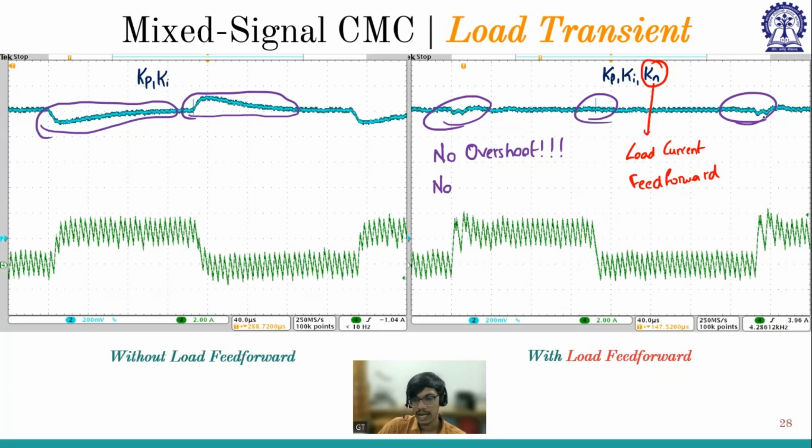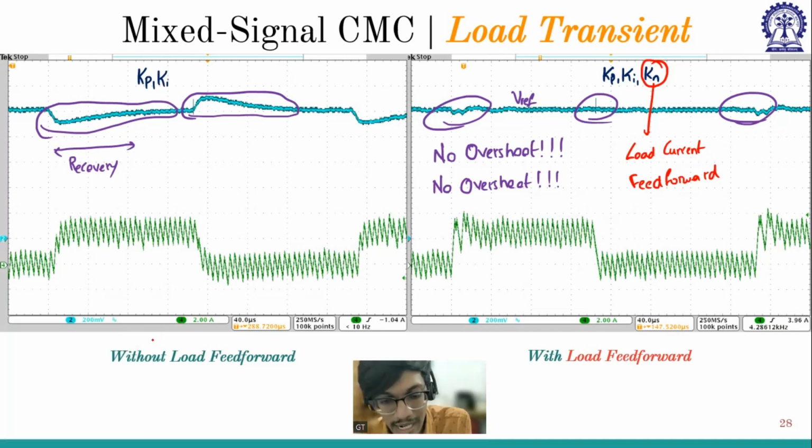So there will be slight or no, if you see, there is very negligible undershoot or overshoot, which will completely reduce our V naught undershoot and overshoot. There is no overshoot to recover. Here it takes so much time for the recovery. To recover that same voltage, it needed a lot of time. Whereas here there is no overshoot and undershoot, as if it is always regulated at that V reference voltage. Even for high step currents, Sir has shown the results that V reference has no overshoot or very little undershoot or overshoot.